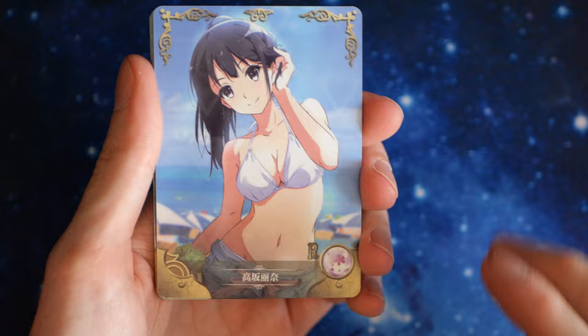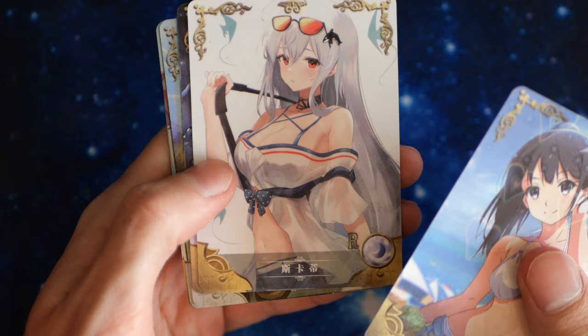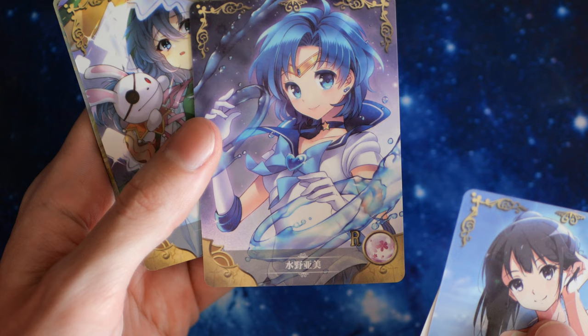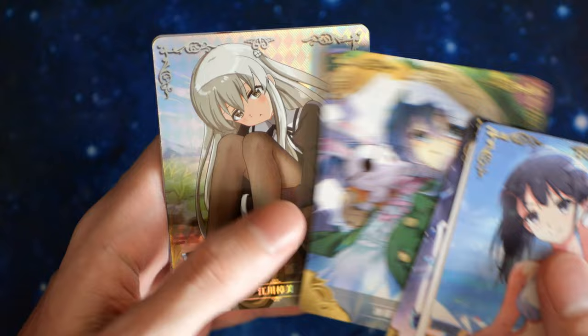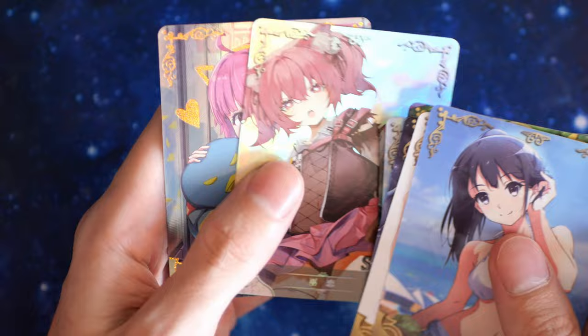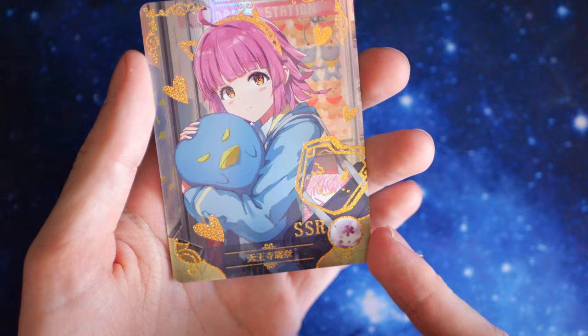Start off with a real nice card. Real nice. We have a blue lady. Is that from Sailor Moon? Is that Sailor Jupiter? No, Jupiter's green, right? Saturn, maybe? I don't know. Okay, yes. We have a sitting down SR. Oh, look at those big ones. Oh my god, look at that. And an SSR, we have some lady with pink hair again. Lots of pink hair ladies.